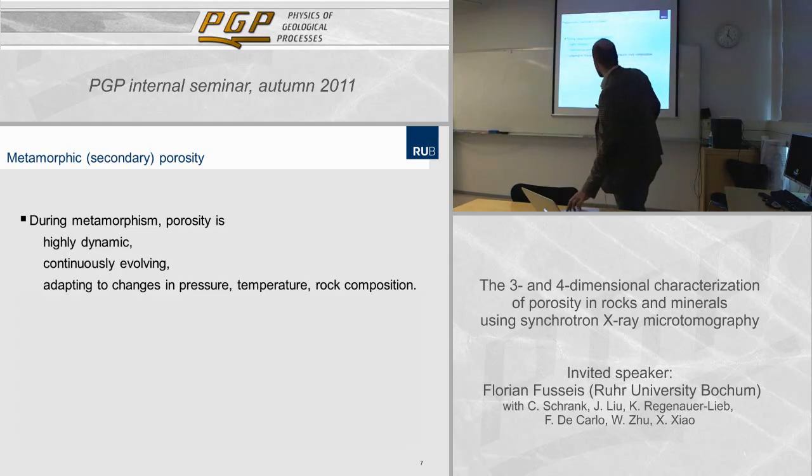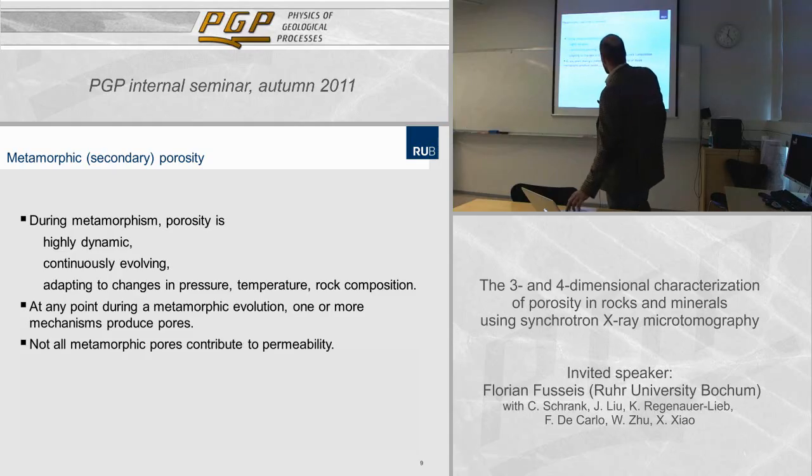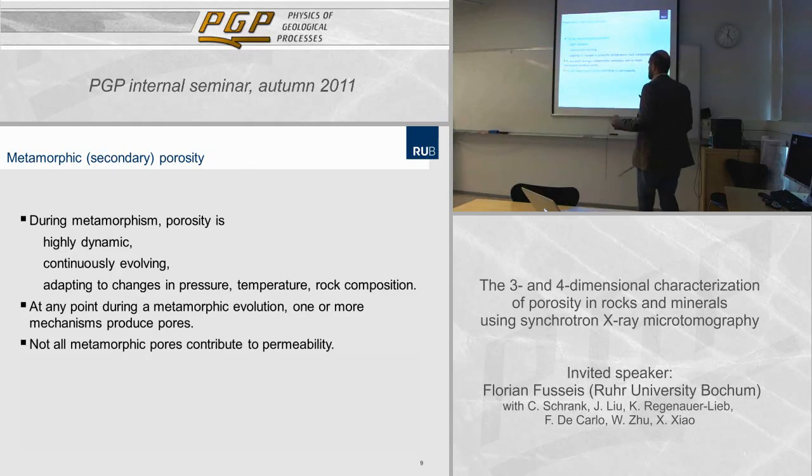That was known a long time ago, and it was also known that at any point during the metamorphic evolution of a rock, there may be one or more processes producing metamorphic pores as a consequence of these adaptations. And we also know, or it's pretty easy to reason, that not all metamorphic pores contribute to permeability, so to the ability of the rock to actually transfer fluid.